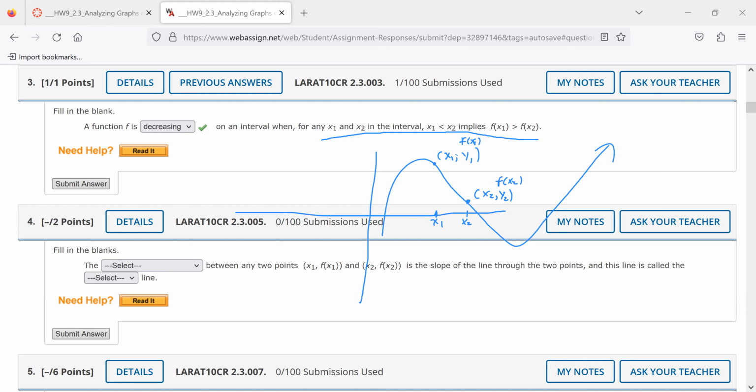So whenever you want to find increasing or decreasing, just go left to right and picture a little car going up and down. If I'm going up the hill, I'm increasing, going down the hill, I'm decreasing. So you agree that from here to after this point, we are increasing.